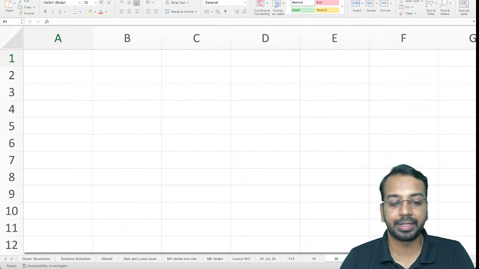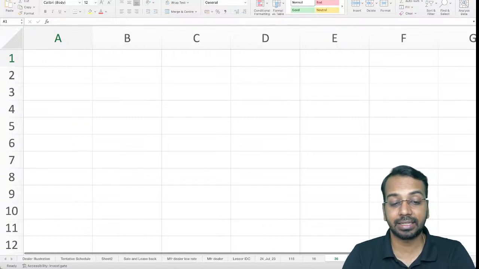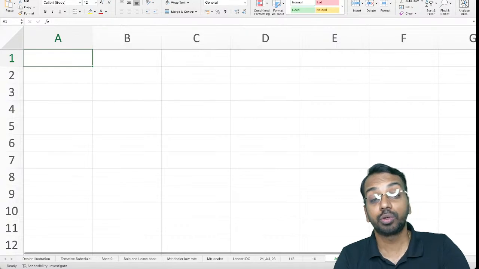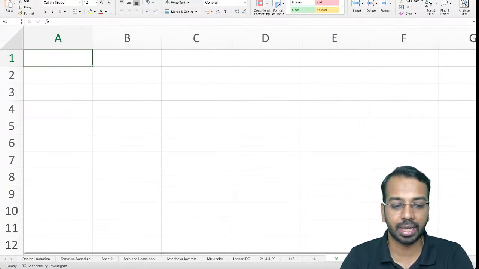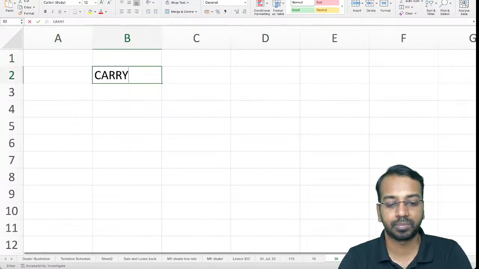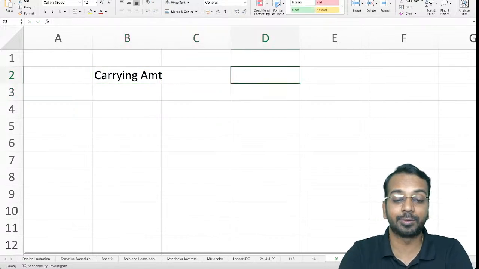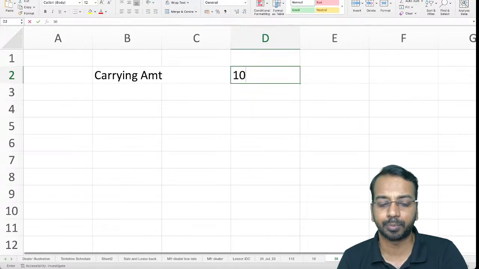When I say impairment, what do I mean? So always remember, before bringing any asset to the standard, for example, if I have a car or if I have plant and machinery, you calculate the carrying amount as per the respective standard. So we have something called the carrying amount. Now what does the carrying amount tell us? We are saying that we will recover this much of amount from this asset. So let us say carrying amount is 10,000 for example.